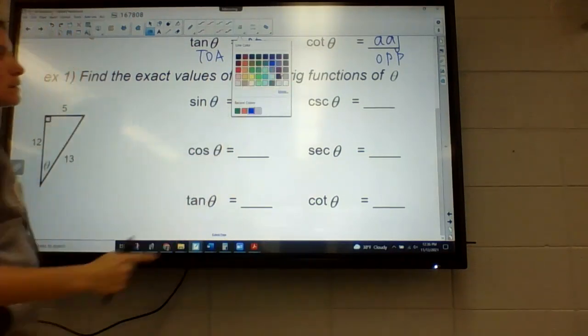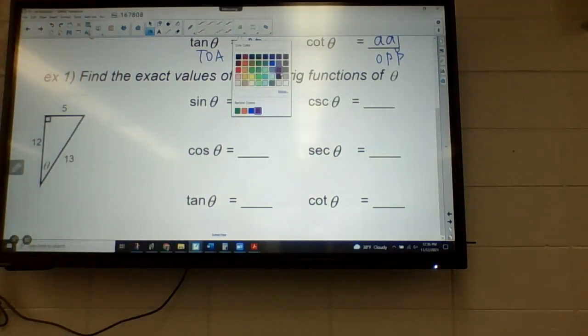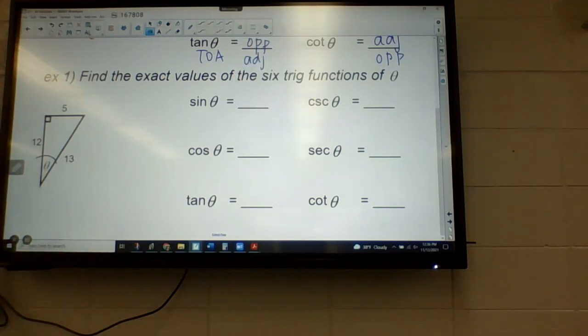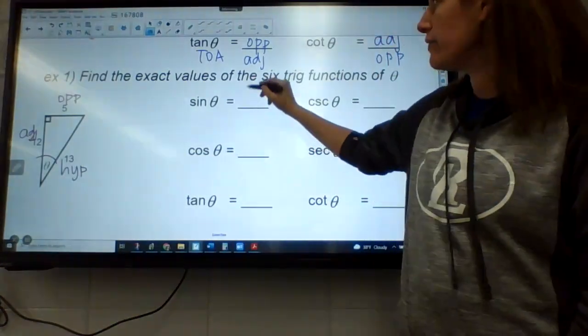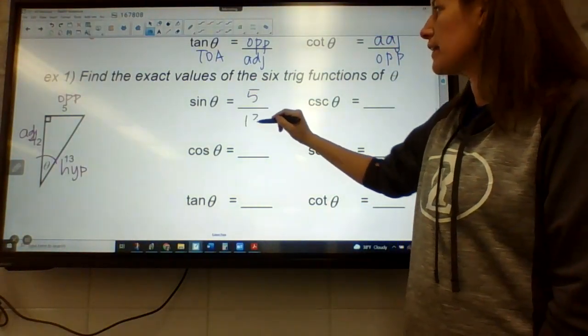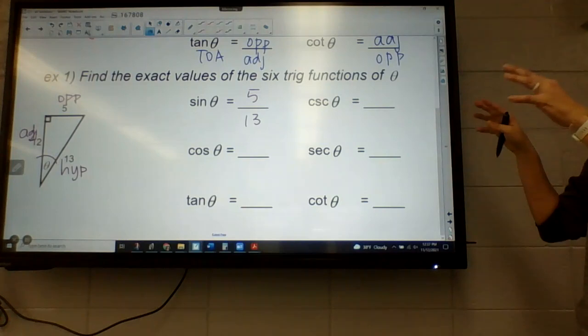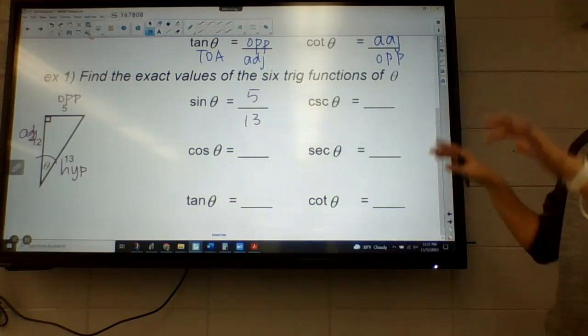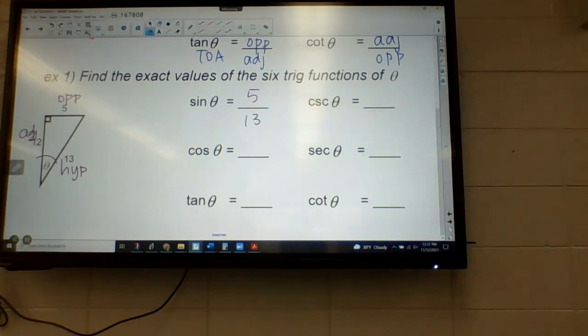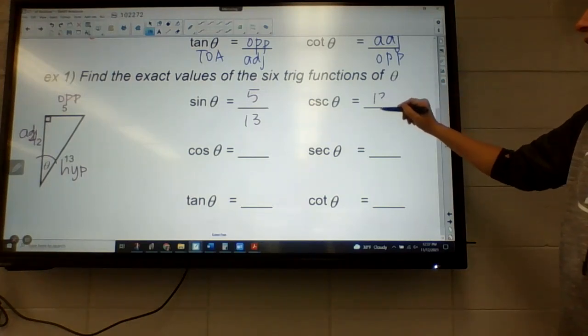All right, so good news about these ones is that they can't be simplified at all. So we have our angle theta here, our opposite side, our hypotenuse, and then our adjacent. Opposite over hypotenuse for sine is 5 over 13. When I would be doing this for homework, I would just write these 6 down right away in the same order. Don't mix it up to confuse yourself, just get in the same pattern, and now this just flips over.